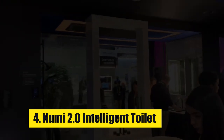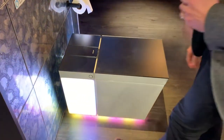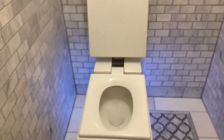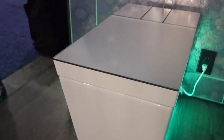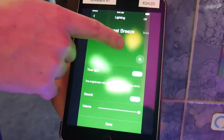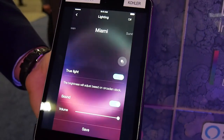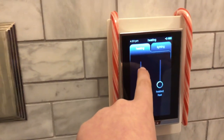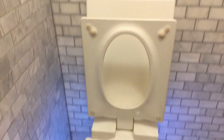Number 4: NuMe 2.0 Intelligent Toilet. We were wrong before — a shower head isn't the worst thing to grant awareness, however limited. That honor absolutely goes to the Smart Toilet. The NuMe 2.0 Intelligent Toilet from Kohler allows you to set your preferred seat temperature and dictate the temperature and pressure of your water cleanse and air dry. It's like an automatic car wash for your bottom. What's more, the NuMe 2.0 comes with Amazon Alexa integrated into it, meaning you can control all your settings with voice commands. That makes for a convenient bathroom experience, especially when you might want to remain hands-free. There's something nefarious about calling to your toilet by name in order that it be prepared for you to visit the water closet.